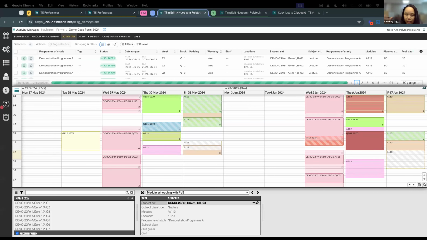Okay, so those that is having a pattern, those are clashes, is it? So anywhere where you see a color apart from white, yeah, that's a clash. And let's say the more transparent ones, it's basically an advice, don't schedule there because and there will be a reason. Yeah, but let's say the solid colors, that's a solid clash.